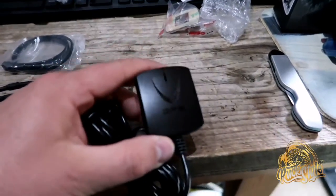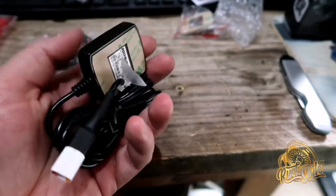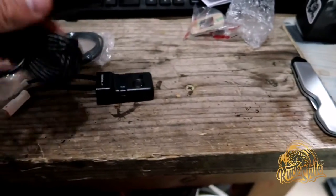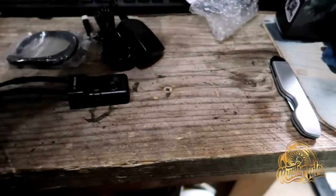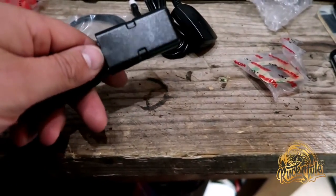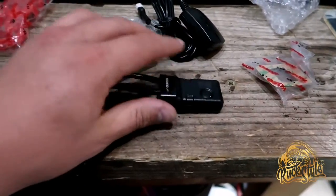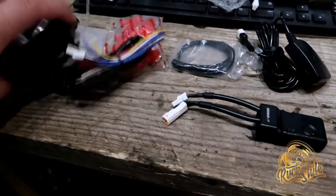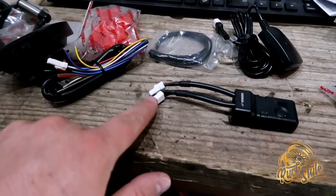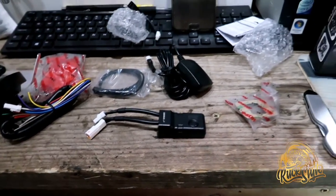This is actually a GPS modulator which picks up the signals. Basically it's stick-on so you stick it the way you want it. You also get a spare one of those as well, and I'll just ratchet strap it somewhere. Basically you've got this plug here which is already on the Koso gauge — that will plug into this end, and then this end will plug into that. Simple as that, really straightforward.